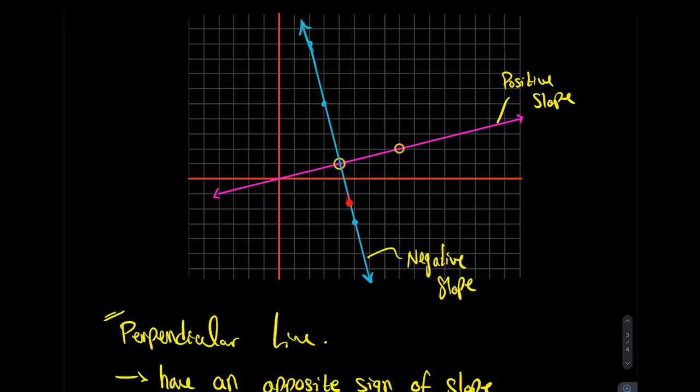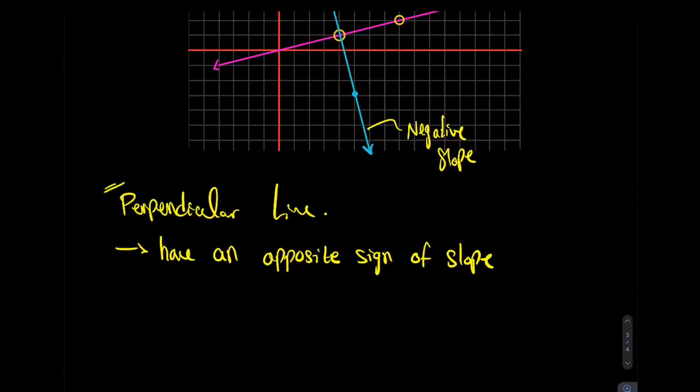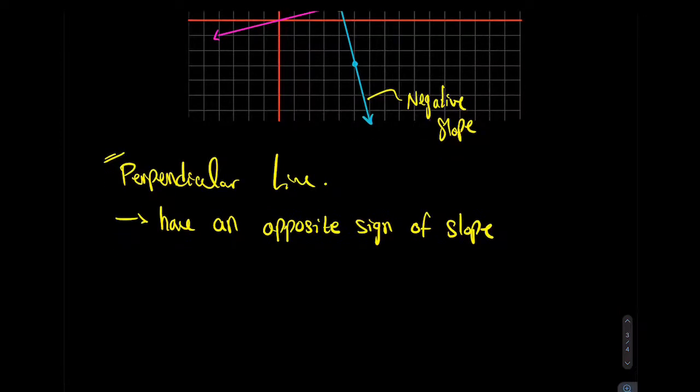Well, since this blue line is going in the negative slope, its perpendicular line is going to be one that has a positive slope, so it's going to be positive. Or we can look at it this way. What's a perpendicular line to this pink line? Well, it has to be a negative slope, right? Because it has to be opposite of this positive slope, so it's going to be negative. Great. So there's one stipulation. We have one more that we need to cover.